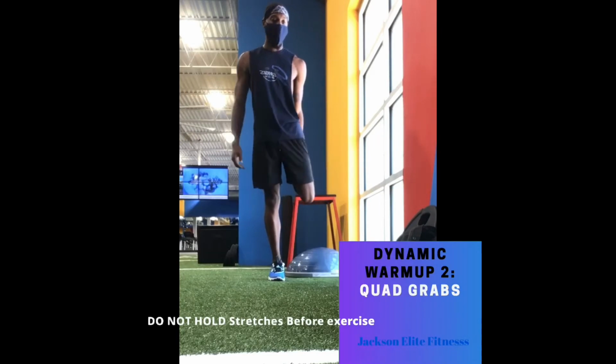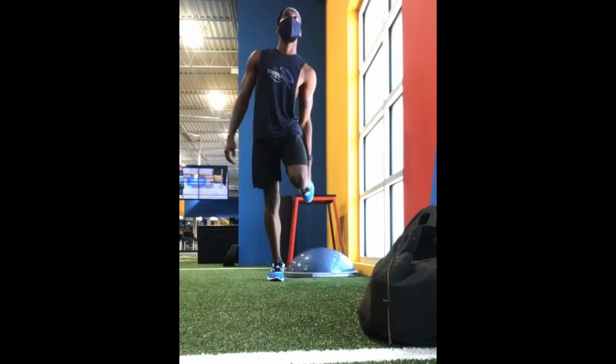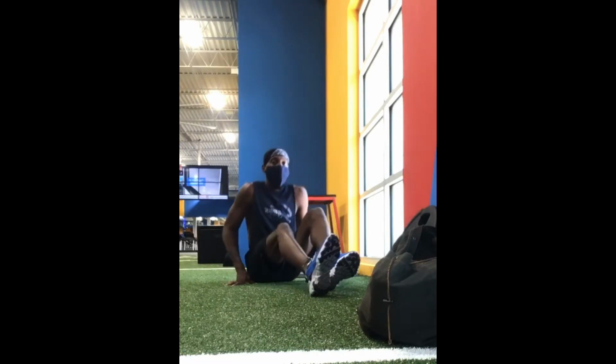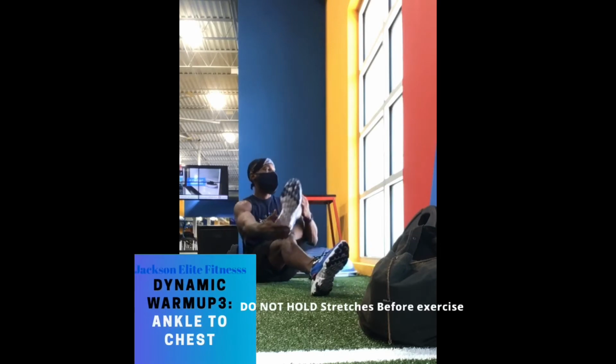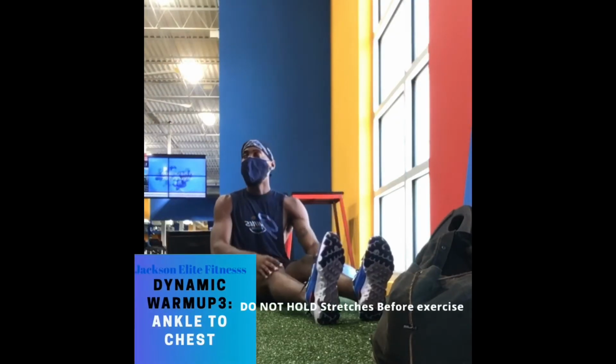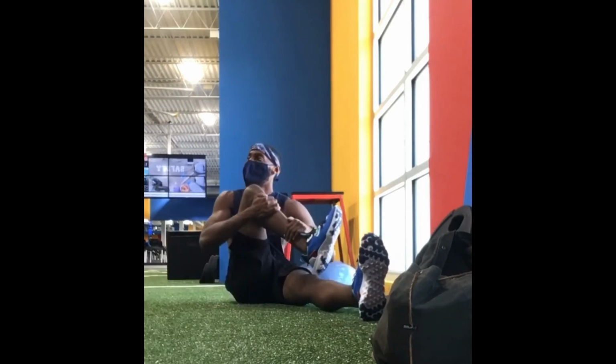So we're gonna start off with some dynamic warm-up exercises, and you should not hold these stretches, but you should be moving through them quickly as if you were doing an exercise, but not where you're building up a sweat, okay? So do 10 repetitions counting on each exercise, and don't hold the stretch during a dynamic warm-up.